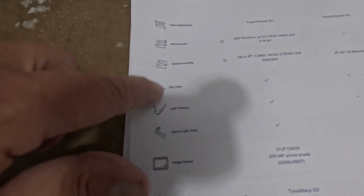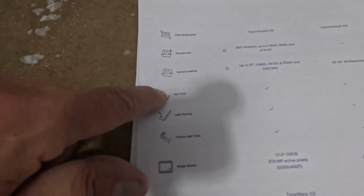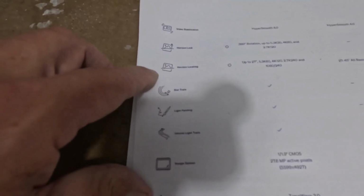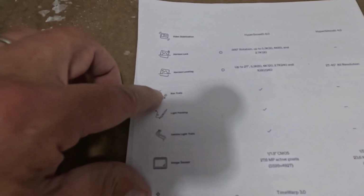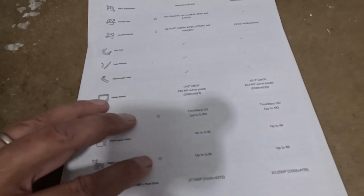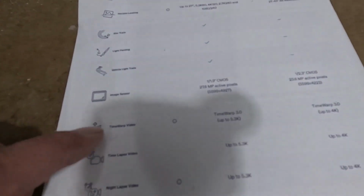Star trails, light painting, and vehicle light trails. I will give the star trails a try because it's incredibly dark in this area and we should get a really good image. But other than that, for novelty, I don't have much of a use for that.